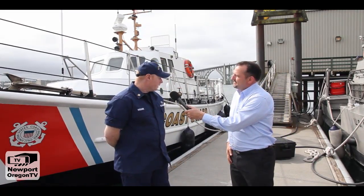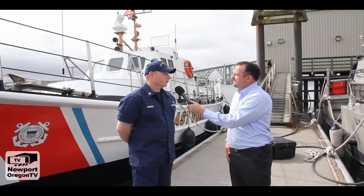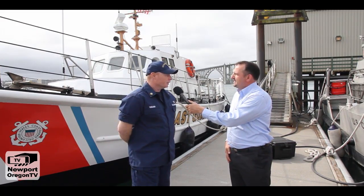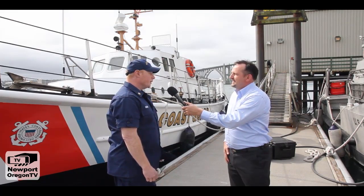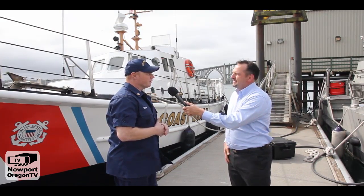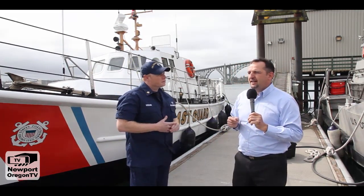Well, it came into service in June 1956. This is one of the 4 motor lifeboats that the Coast Guard actually designed for themselves through the Curtis Bay, Maryland shipyard, back when we were still building our own boats. Like I said, one of 4 up and down the West Coast. It operates in a unique environment. It's capable of doing what nothing else but the other 3 boats like it are able to do. And it's just amazing that this boat was designed by our servicemen who had to go out into these oceans.